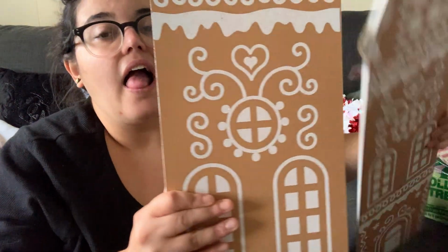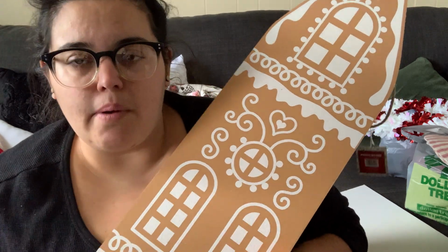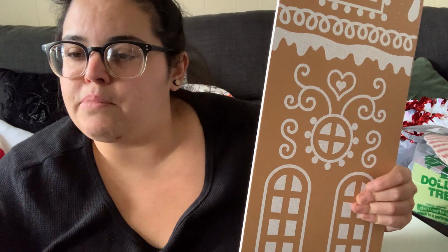And then I grabbed... They had a display outside, because it's big items for decor, and you would bring it inside and cash out. I grabbed 2 of these. They're called porch boards, so I think they are specifically made for outside. I am going to decorate my porch. I will do a porch decorating video. If you guys watched my Halloween one, I'll try to remember to link it down below. But I have 2 window panes on the side of my door, and I thought these would look cute in those window panes. And I'm trying to do a candy gingerbread theme for my... Oh, and I forgot to grab the doormat.